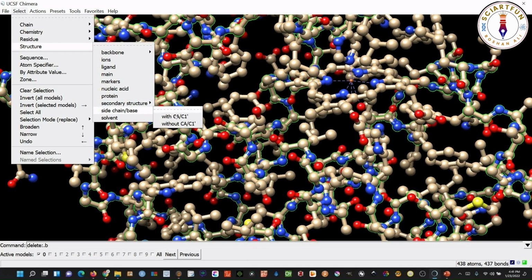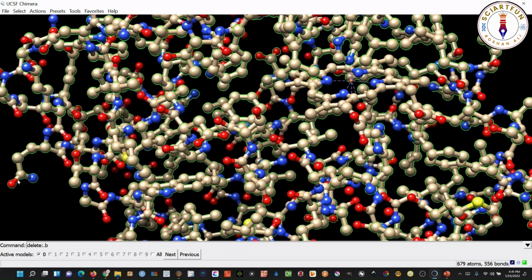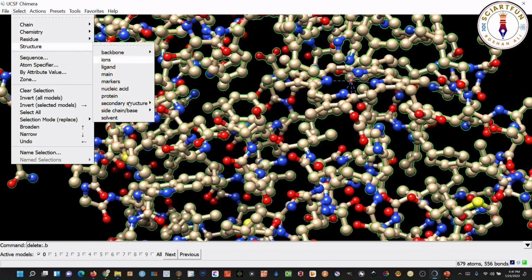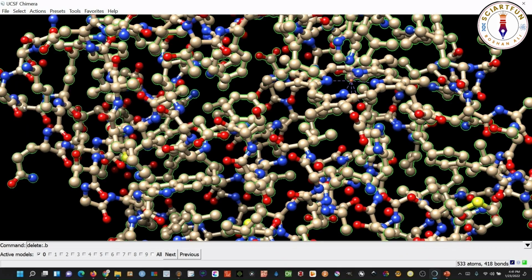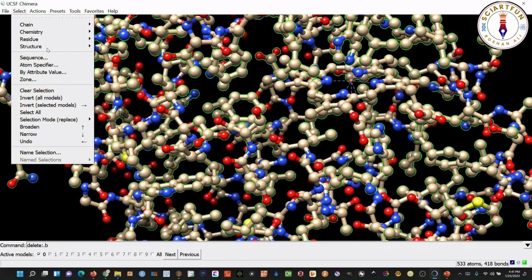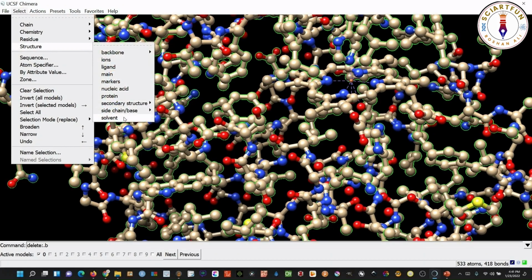Now let's select side chains with CAC. You can select side chains without CAC1. Similarly, you can select other parts of the structure too.